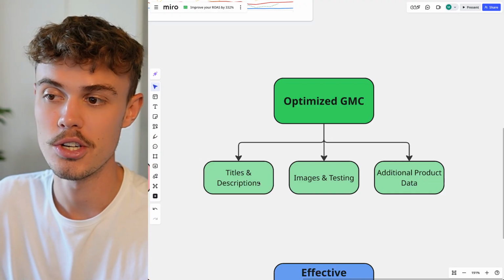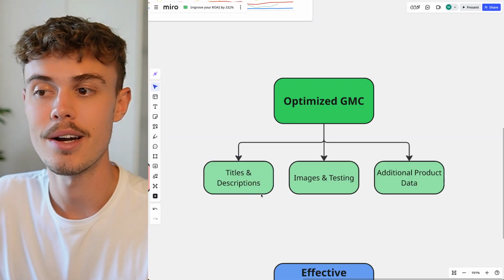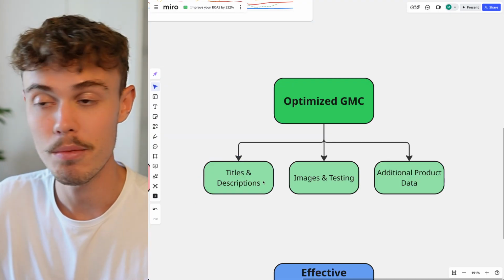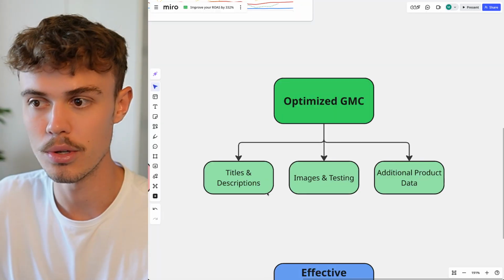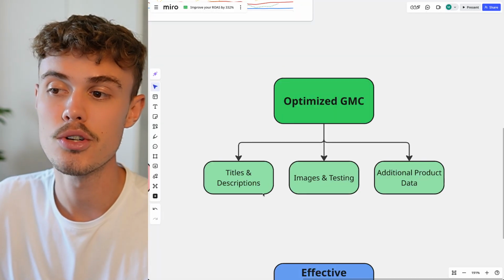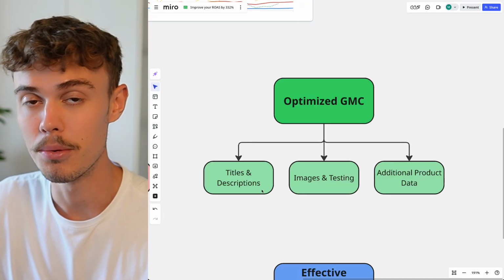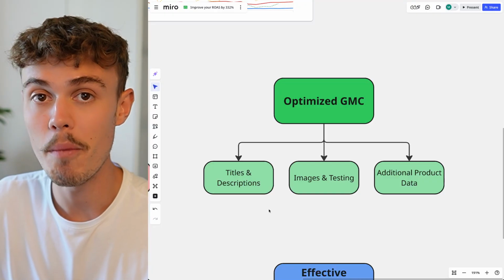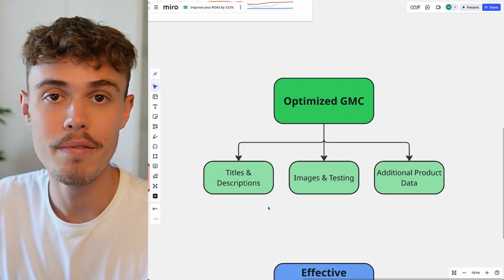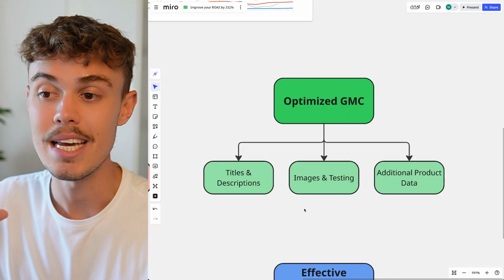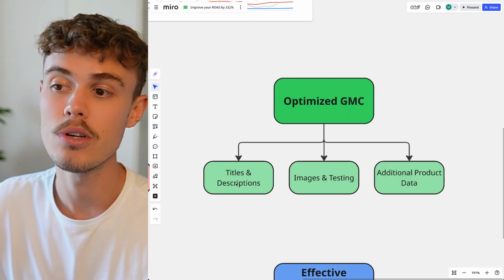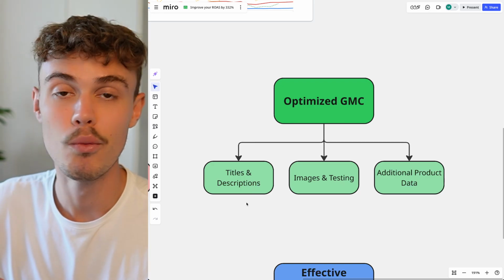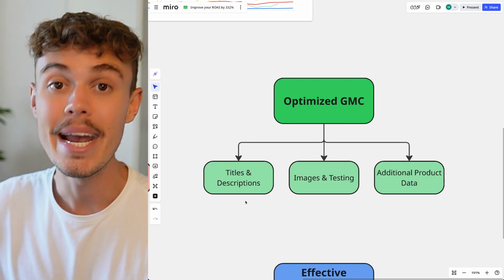First of all, as I've already mentioned, titles and descriptions. So not only do these titles and descriptions need to be optimized for the algorithm, which is what we previously mentioned, making sure that Google is showing to the right people, but we also need to make sure these titles and descriptions are optimized for people, right? When someone reads your title, does it make them want to click through? Does it show them an obvious benefit? Does it show them all of the details they're looking for? Does the image show them that as well, right? So make sure your titles and descriptions, first of all, are really high quality and they're made for people.